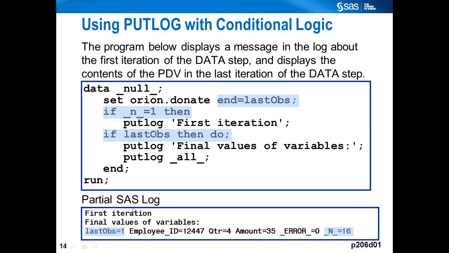So this is what you see in the log. The first iteration started, and the values of your variables when the last observation is being processed from your input data. Now, donate has a total of 16 observations, hence your data step is processing 16 times, and see the value for lastobs is equal to 1. Why 1? Because you have given this END= set data set option, you've created a variable lastobs. Because the current observation is the 16th observation, which is the last from your input data set donate, is it the last observation? Yes, hence the value is 1.